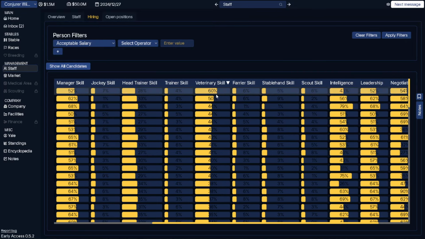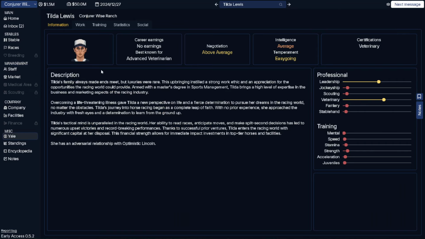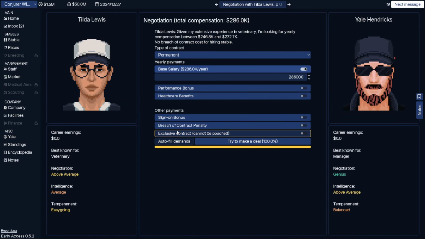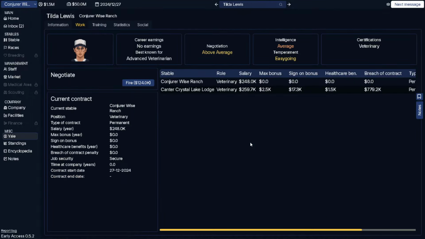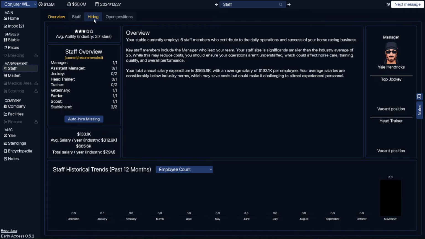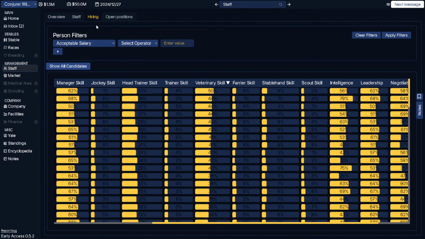We need a vet. Looks like Tilda Lewis would be the best. Dang vet. $248,000. And you see the success bar going down as we're trying to hire people. So we need a head trainer and 2 trainers. Okay.